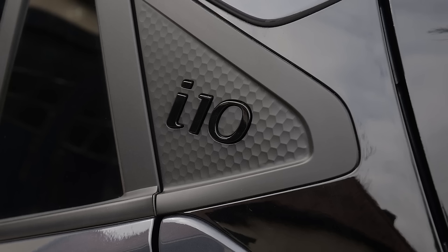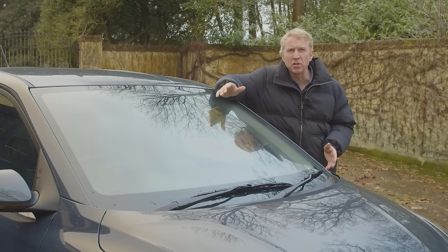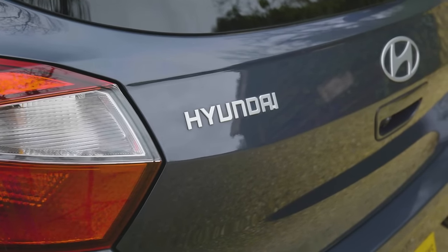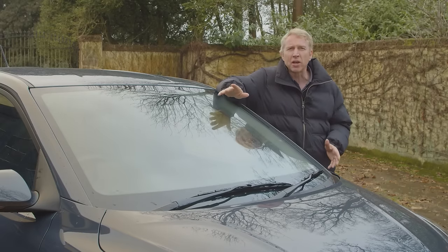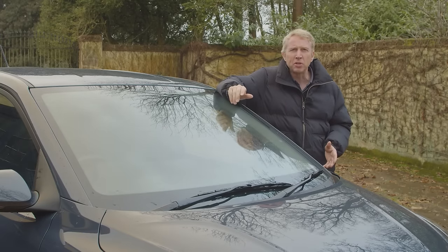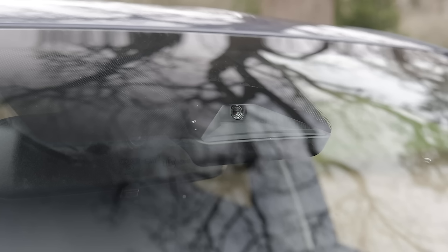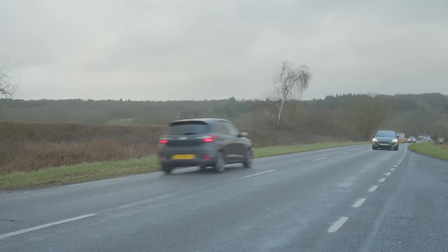This Mark III i10 didn't do particularly well when subjected to Euro NCAP tests back in 2020, scoring just three stars out of five, with some issues around driver protection in a side impact crash situation. Since then Hyundai has ramped up its SmartSense safety tally on this car, and refreshingly a high level of camera safety kit is now standard whichever trim level you buy into. This car's forward collision avoidance assist autonomous braking system now has pedestrian and cyclist detection. Plus there's now intelligent speed limit assist offered as standard and lane follow assist, which works with the car's standard cruise control system and uses a camera to keep your i10 centred in lane, working between 0 and 81 miles per hour alerting you if you drift over lane markings.